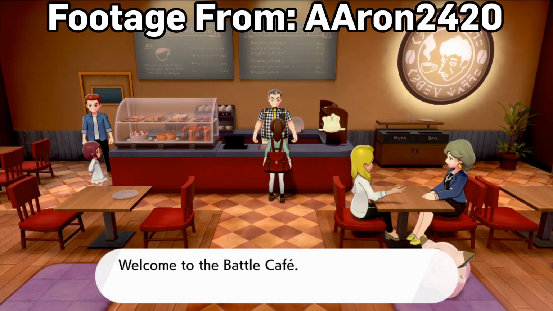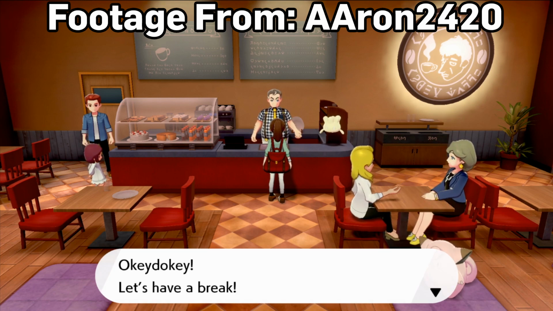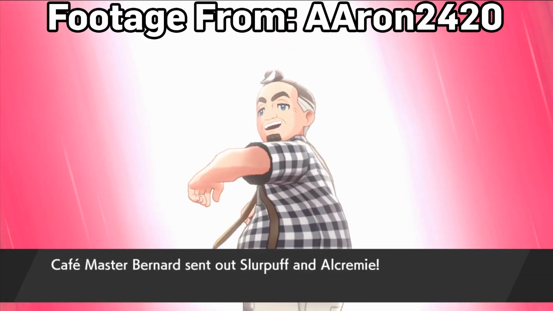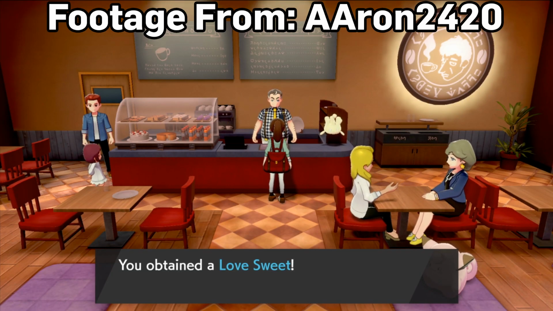So the first step to evolving your Milcery or Milcery, however you pronounce it, is going to find different Pokesuite items. These Pokesuite items are scattered all across the region, but if you want to go farm some really quickly, go to the Battle Cafe and battle the dude behind the counter. Once a day you can battle him and he'll reward you 1 Pokesuite for the victory.